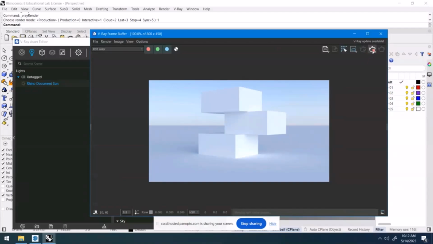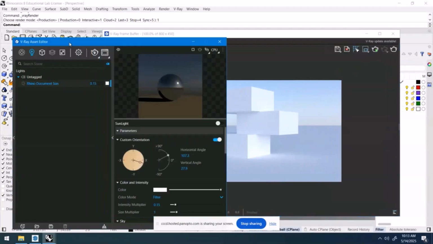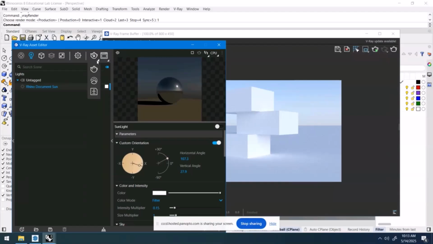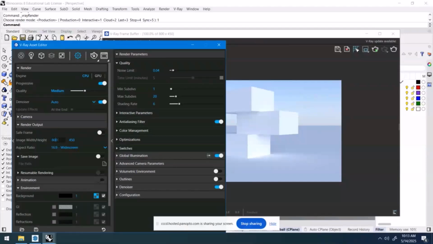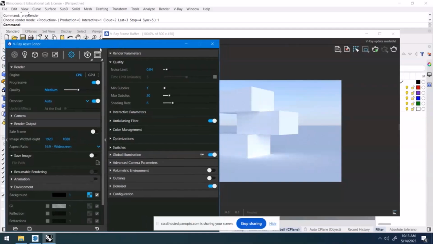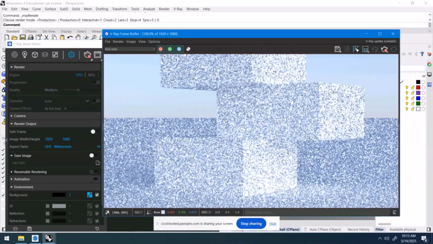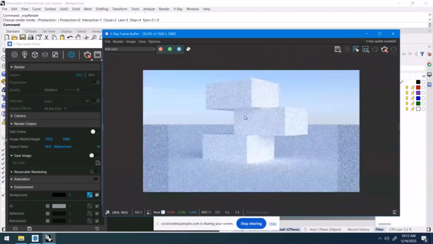So I'm going to hit stop. This is going to stop the real-time render. And again, once I'm ready to fully render, first let's go to settings. I'm going to set the render output to 1920 by 1080. That's HD. And when I'm ready to go, I'm going to hit the drop down arrow and click on the teapot. So the teapot without the arrow is the traditional render. So I'm going to hit that, and it's going to render the image.